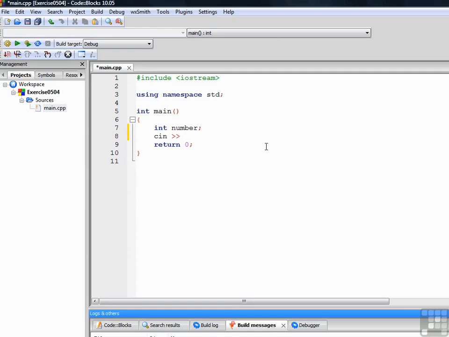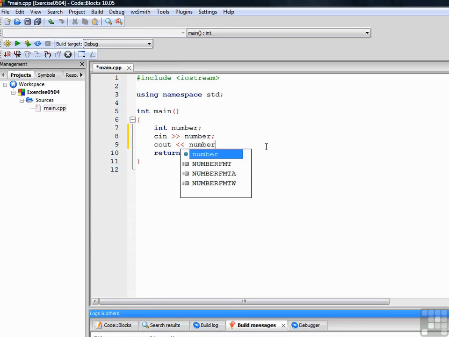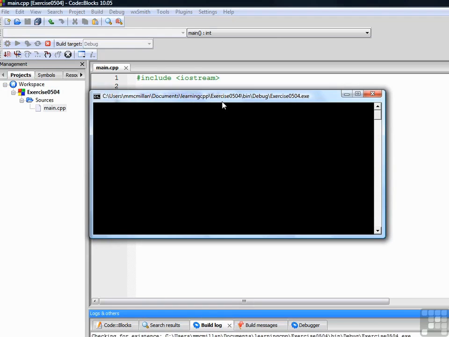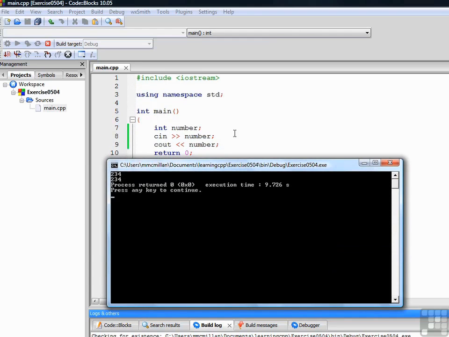After the get from operator, we enter the variable we want to put the data into, followed by a semicolon. Now we can display it by using a cout statement. Let's build and run this program. You'll see that the console window freezes and holds with the cursor blinking at us. It's waiting for us to enter a number. We enter a number and hit enter. The enter key is telling the get from operator to stop getting input. So as soon as we type 234 and hit the enter key, then it quits getting input from the keyboard and assigns that input to the variable number.